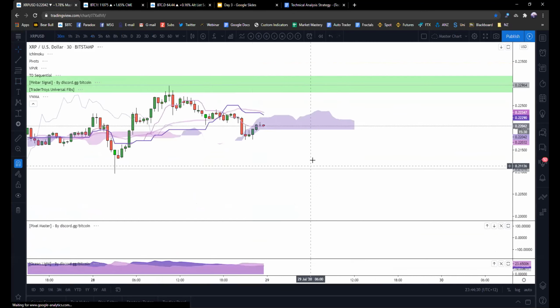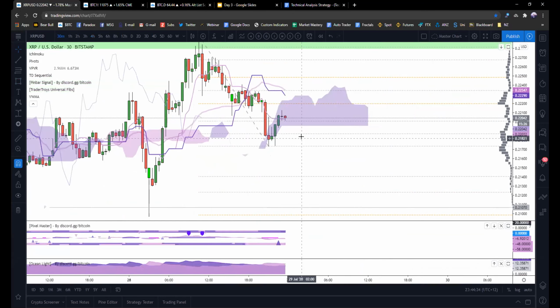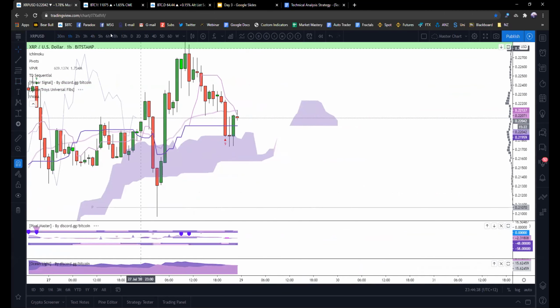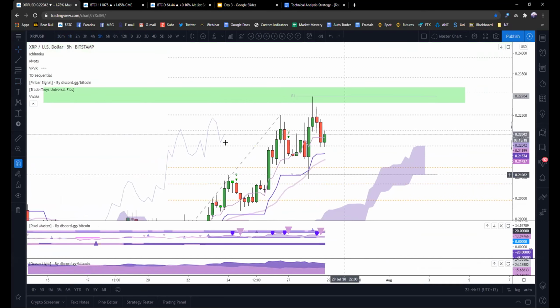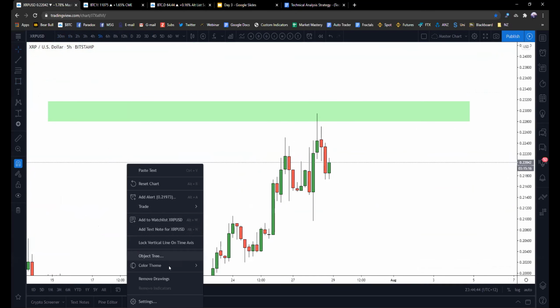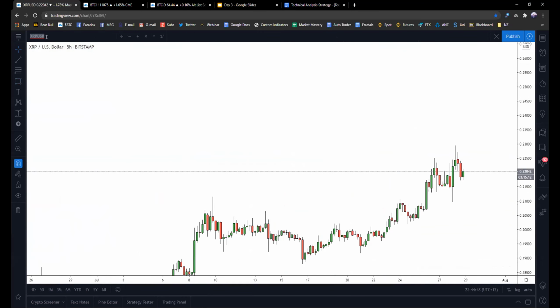If I'm really keen for a trade, maybe I'll come down on a smaller time frame and look for my criteria to be met. But it hasn't been met here, so I can't take a trade. 1 hour, can't take a trade, right? So just because the technical analysis is looking good doesn't mean I can just go jump in willy-nilly with it, which is a good example at the moment.